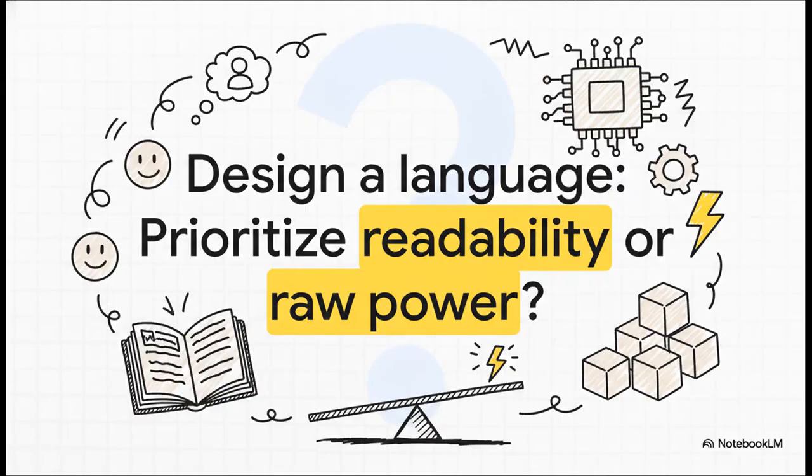And all of this brings us to the fundamental trade-off, the big question at the heart of it all. If you were designing a language from scratch, what would you choose? Do you make it easy and comfortable for the human programmer to read and write? Or do you make it as powerful and efficient as possible by sticking as close as you can to the raw hardware? There is no single right answer. And that fundamental tension is exactly why we have thousands of different programming languages today.